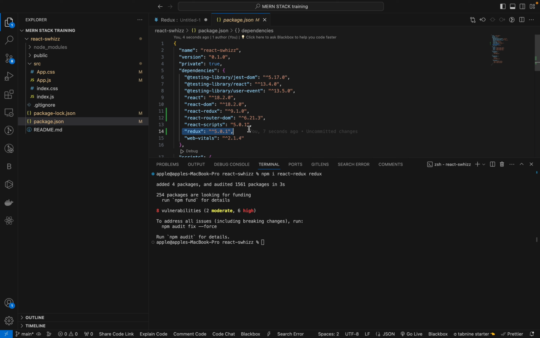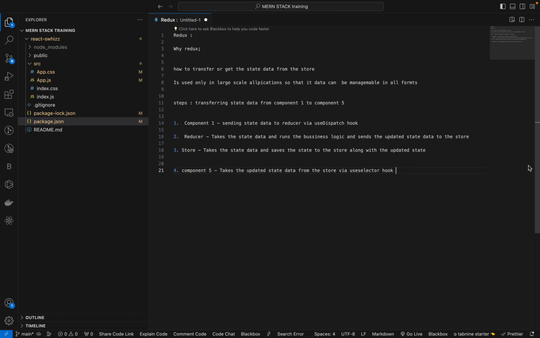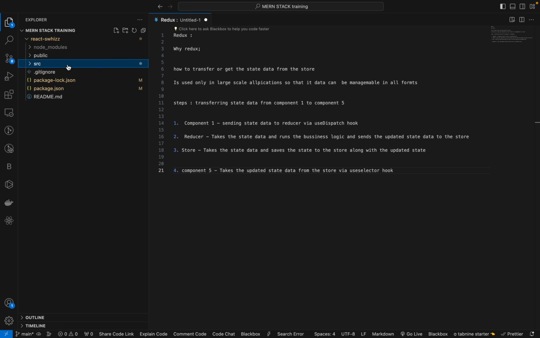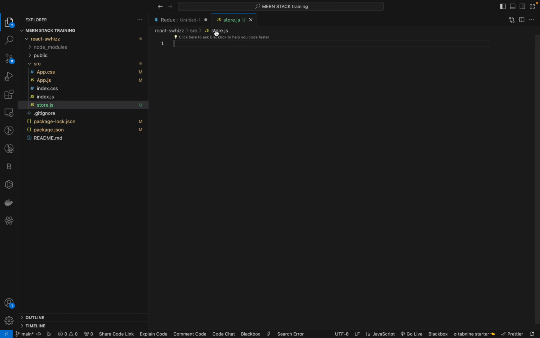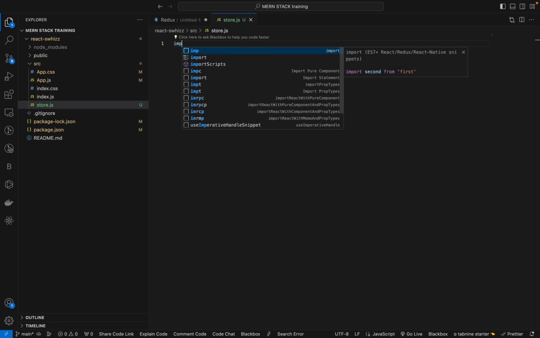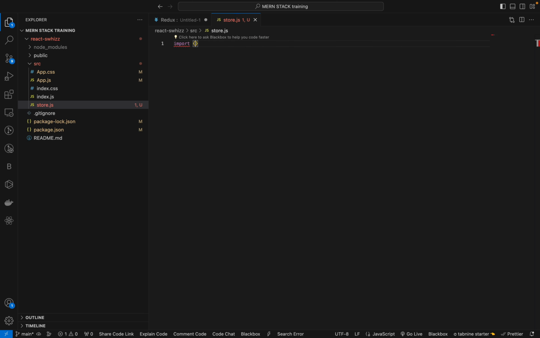So once Redux is installed, we will go with the further flow of what we have to do. We don't need this one for now. So first of all, let's create store.js, where we store the data, so that we can send the data we want to. So import, creating the store. First we have to create the store, right?